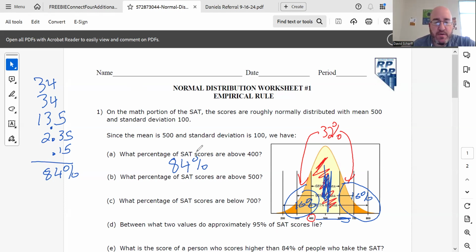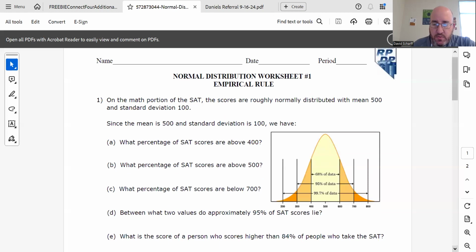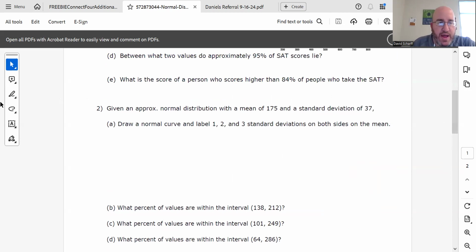So that's 1A. Let me clear all this out. Well, actually, let me scroll the mouse. All right. So let's go down to 2A. On 2A, I'm going to show y'all, I think, the best way to draw these curves. On 2 and 3 and 4, you're not going to have the normal distribution curve drawn for you like it is on number 1, even though, again, you kind of got to get that more detailed breakdown.